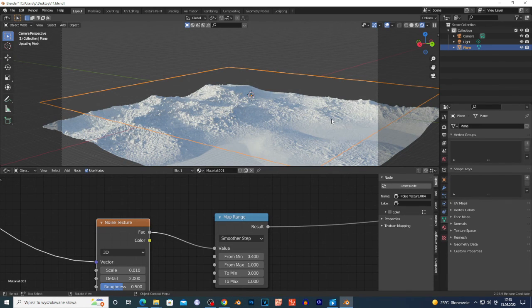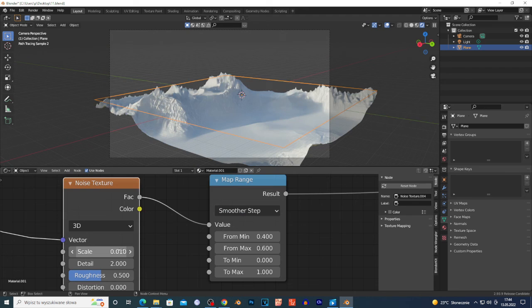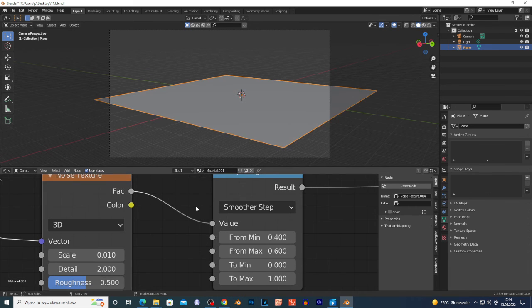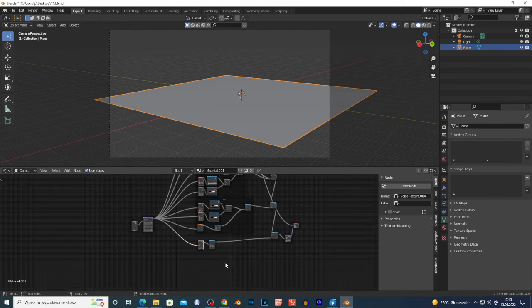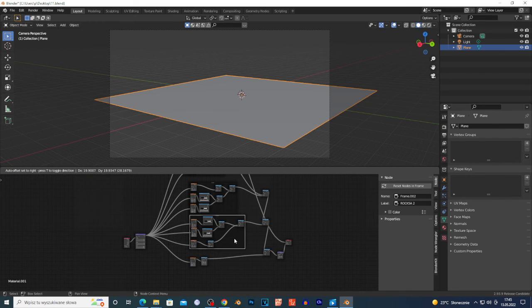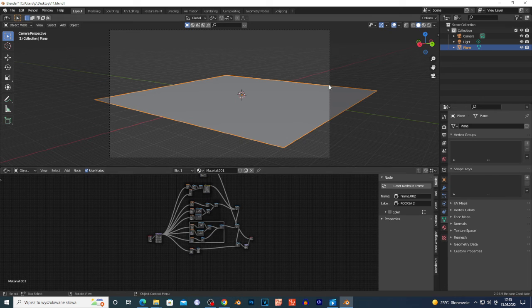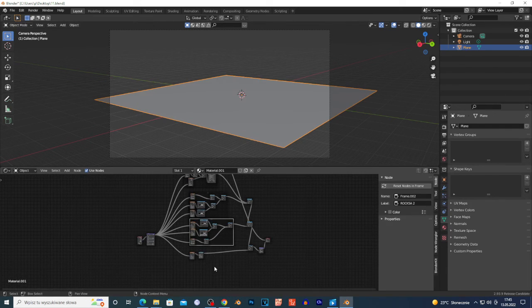But my advice, 0.01 is the value on the noise texture. If we're gonna just grab this to a bigger number, you're gonna have this kind of bad result. Okay, I'm gonna play this in the solid view because my PC is slow. But yeah, if you're gonna just play around with the scale bigger, you're gonna have this kind of noisy result. It's not gonna look like mountains, so stay tuned for that. Look out for that. So yeah, we created two kinds of rocks in this tutorial on this kind of flat surface if you want.